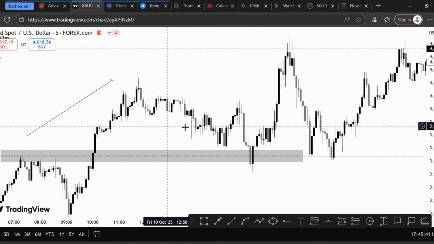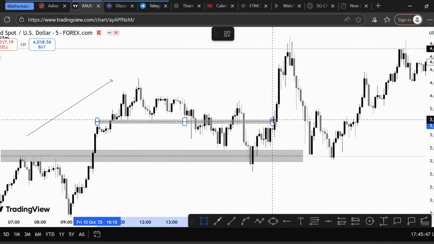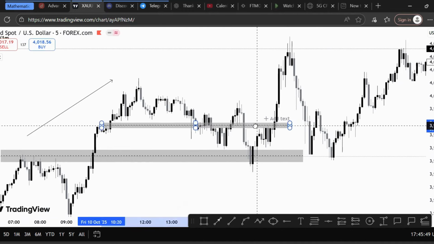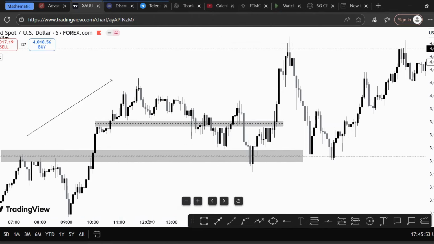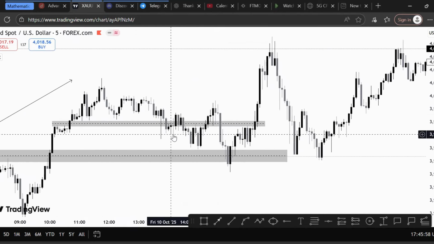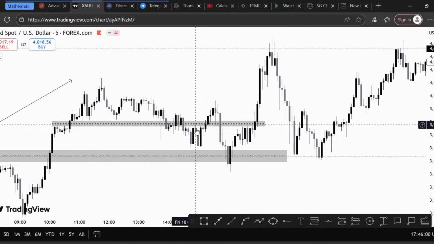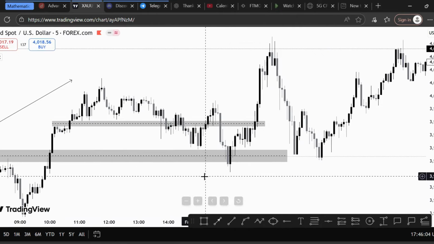Then price has been reacting off this level, right? So you could have said, okay, let's see what price has been doing whenever it gets to this level, right? So price has been reacting off of that. As you can see, there was a reaction here, reaction here, reaction here, and then it broke below. It kept on reacting here, broke up, reacted here, below, stuff like that when it came down, right?